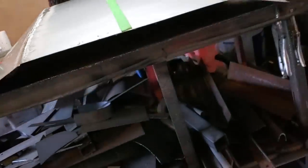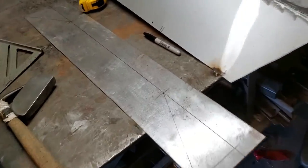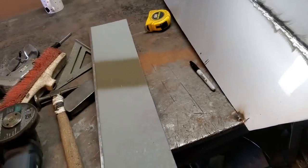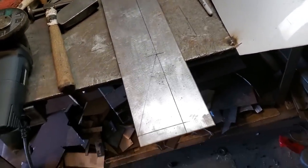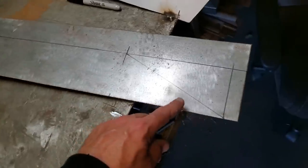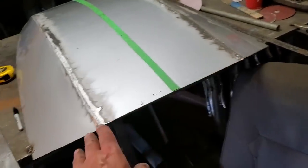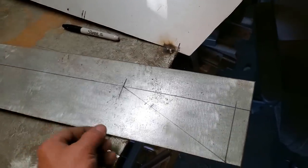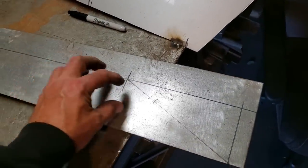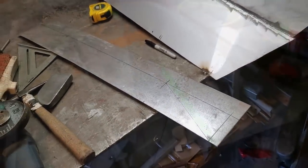The back end of it, I'm going to have to build something in here now to support that across the back. Here's what I got done. I took a scrap piece of metal, which was another project I had before. Remember the door bottom? Check out the video on that one. Anyway, I'm reusing that now. I got it cut, marked out, cut like this here, so it's shaped like the back end of this. And I'm going to cut the piece out of it. My plan is to put a bottom in it and a top section on it to give it strength, and then put a few holes in this here. So I'm going to go cut that out now and start test fitting it.